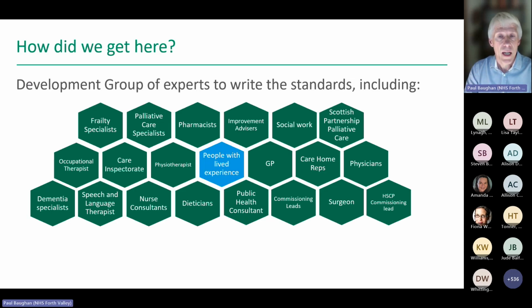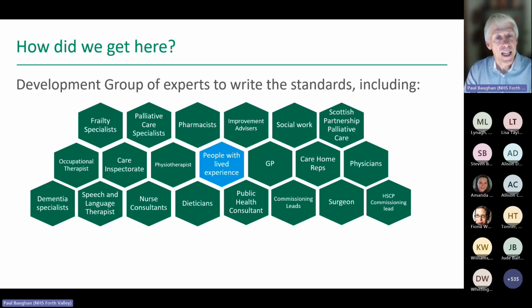These new draft standards have been developed by a multi-professional and multi-agency group representing professionals and organisations within the hexagons on this slide. The group was co-chaired by Professor Theo Mayant and myself. Now, almost every professional group is involved in caring for older people with frailty, and so we know that the development group could not include everyone.